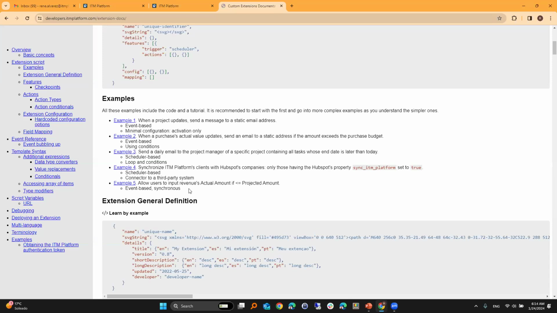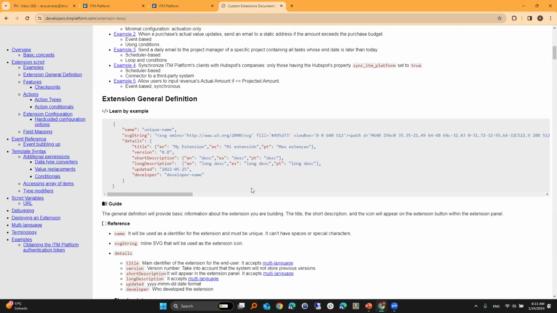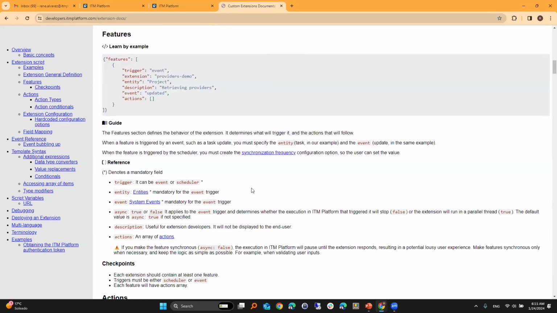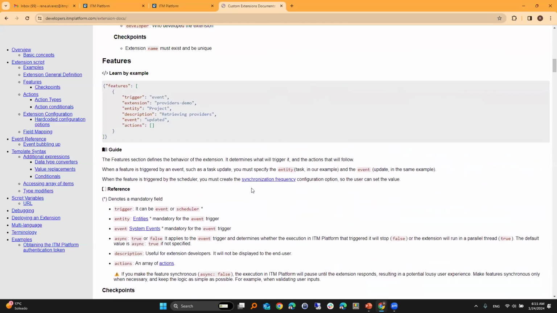And what we are trying to do, for example, is to prevent capturing data that is not approved, right? For example, if I said I'm going to receive 10,000 of revenue, and I try to capture something different, like for example 5,000, then that is not allowed because we said it should be 10,000. Okay. All right. Again, I'm going to advise you to take a closer look at this documentation. It will explain a lot.